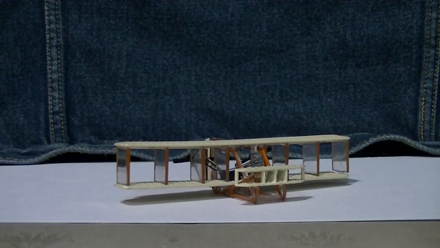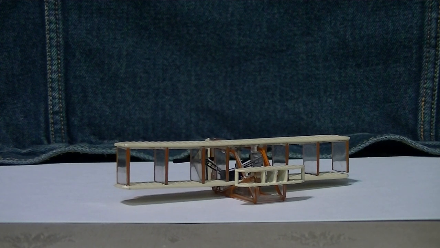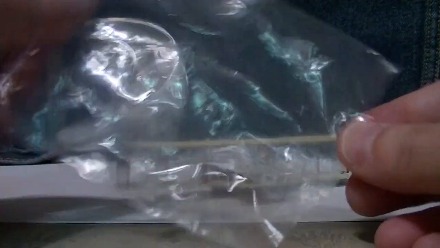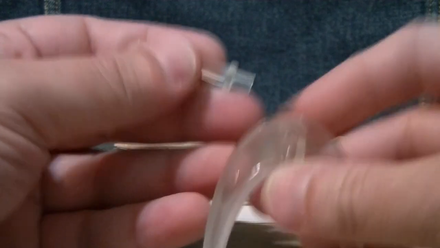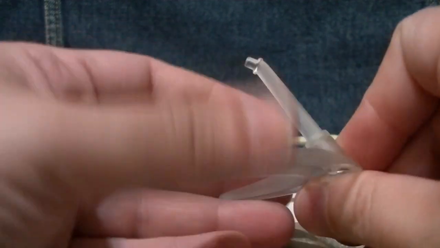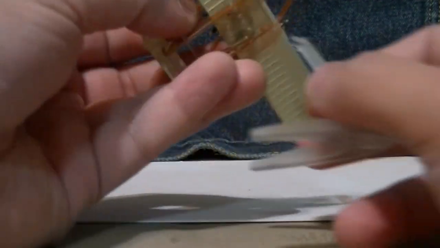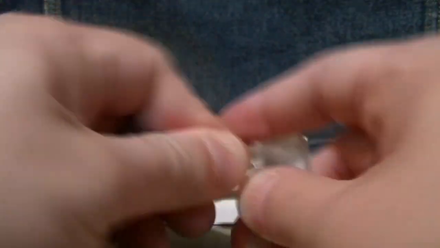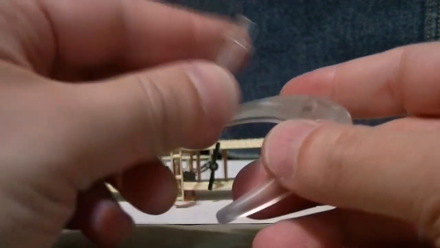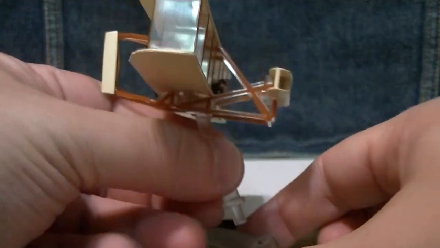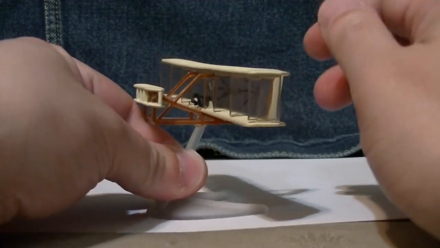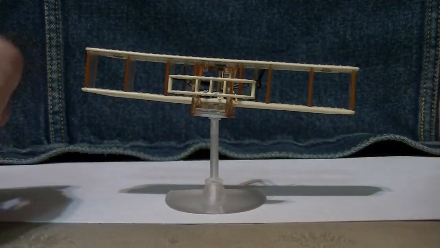And just so you don't have your little Wright Brothers plane just sitting on your table with nothing to do, it comes with a flight stand. Yes, the flight stand is in two parts. You got the base and the shaft. You put the shaft in the base and it connects at an angle, which you plug in there. And I think I screwed up. Yes, I did. You put that. Hold on a second. That goes like that. And that goes there. Yeah. And that is how you display your Wright Brothers plane.